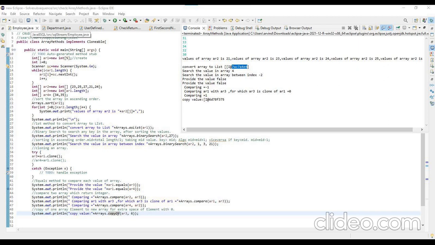Let me minimize the screen and let me append this here. I will resize this window.